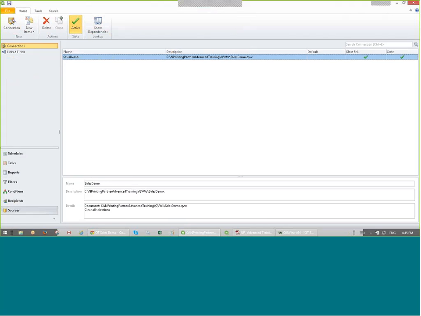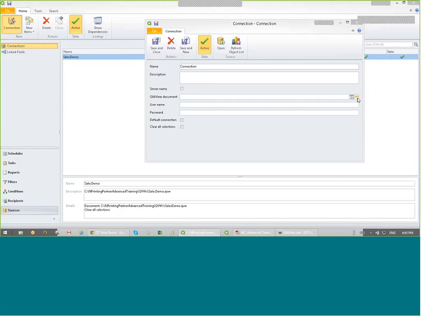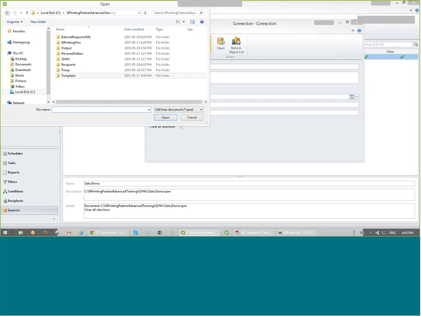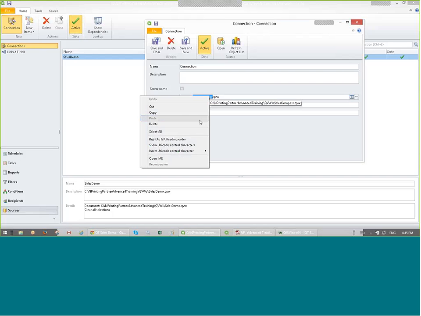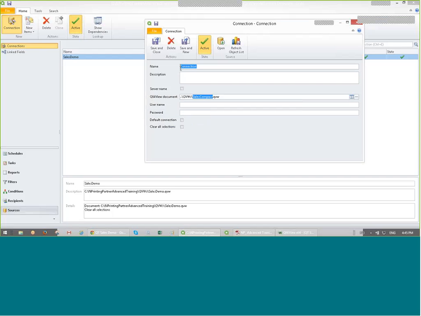So in order to do a multi-doc report, what do we really need to do here? Well, we have to have multiple documents. So right now we have a single QVW. Let's go ahead and add a second connection. QV documents, let's go into our QVWs folder, and let's grab the second document. And again, like we talked about yesterday, it's always good practice to name the connection the same name that you've given to the QVW, so you know which QVW you're connected to naturally. Okay? So let's go ahead and save and close that.